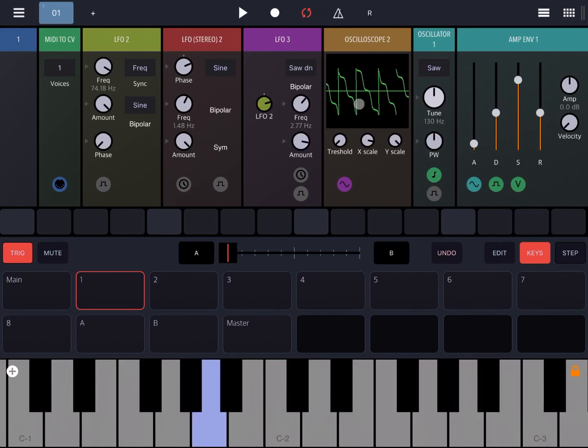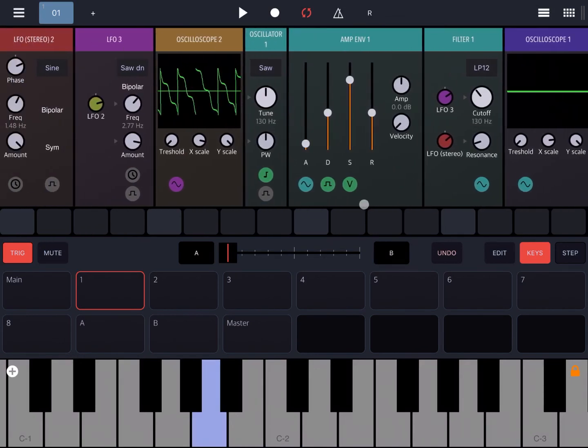So this is the signal which is coming out from LFO3, which then helps you to understand how the LFO3 is actually modulating the cutoff of the filter 1. So we have practically added through a second LFO more options to modulate the cutoff of the filter 1. And ultimately that will give you different textures, different options on creating sounds.